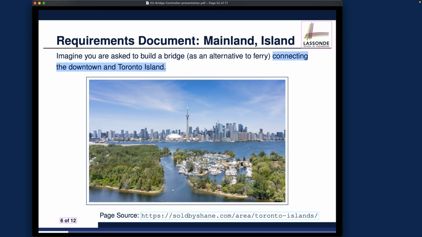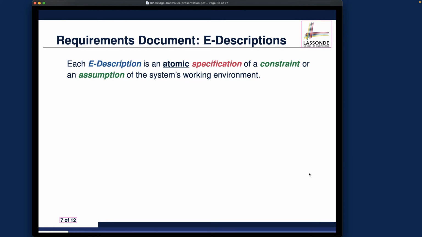The bridge itself will be subject to some constraints and also some intended functionality that we would like to satisfy at the end. That will be more or less the design problem that we want to solve, and you can think about it, it definitely has some useful application in real life. Let's now talk about the requirements document.